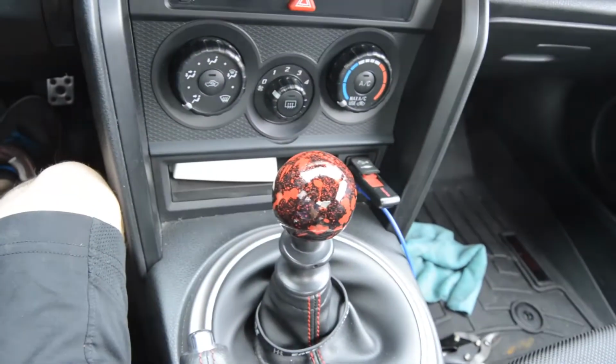Alright guys, so that was a fun little project to show you guys how to paint a shift knob that is peeling over time and doesn't really look that great. I enjoyed it. I hope you guys did too. And again, this is the final product of the knob. What I used to do it was black spray paint with primer. I just did the whole knob in that.